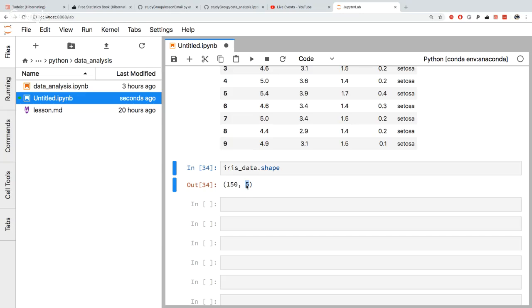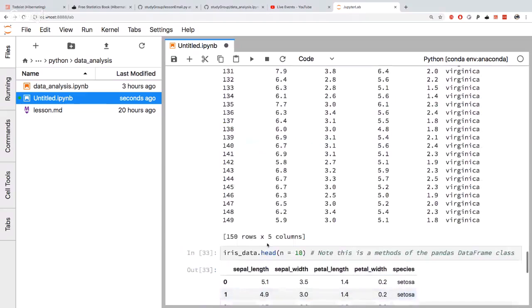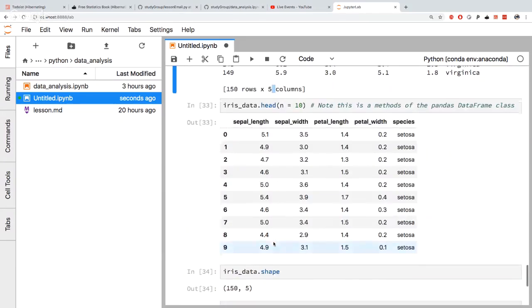So it's giving you the shape of the data frame. In R, I think you could use the dim function for this, dimensions on a data frame, to return the same thing. But essentially it's telling us that we have 150 rows and 5 columns. And that aligns with what we saw up here, 150 rows, 5 columns.